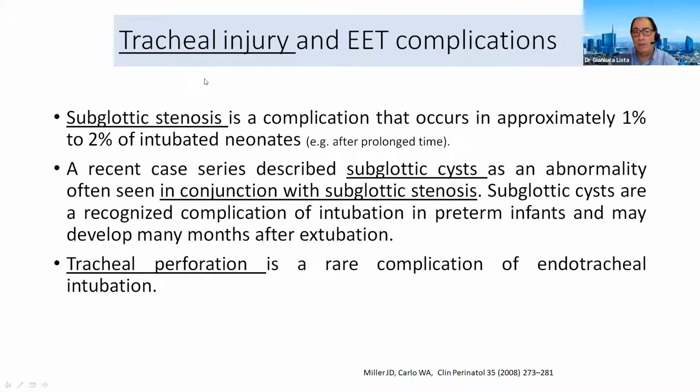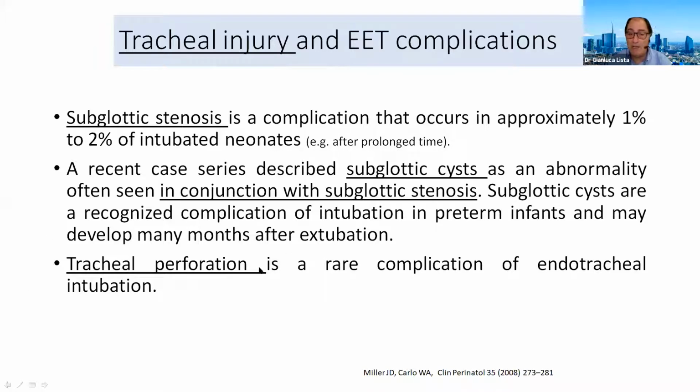When you intubate the baby, you can induce a tracheal injury, you can induce a complication with your endotracheal tube. For example, subglottic stenosis. That is a complication that typically can occur in babies that are prolonged mechanically ventilated. Sometimes the subglottic stenosis is associated with subglottic cysts that need to be managed with laser therapy.